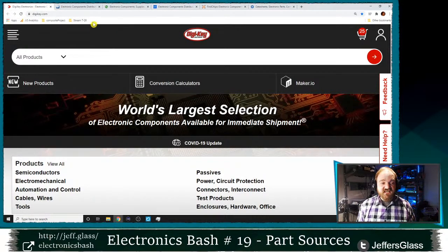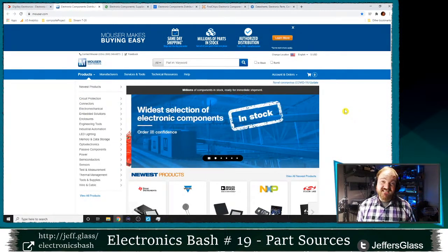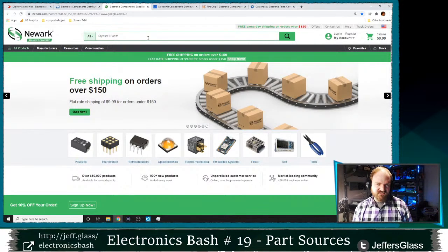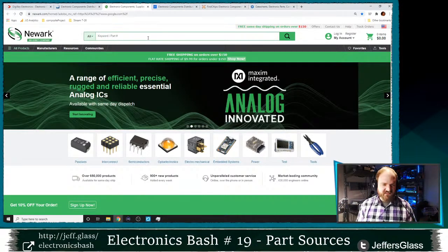Like I say, DigiKey.com is a really common one. Mouser is the other one, at least stateside, that is most commonly used. You might also get some things from Newark. Newark and Element14 were two separate companies, one in the USA and one in the UK. They are now merged under Farnell, an electronic supplier.